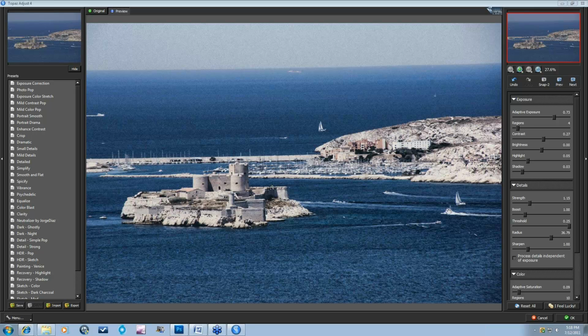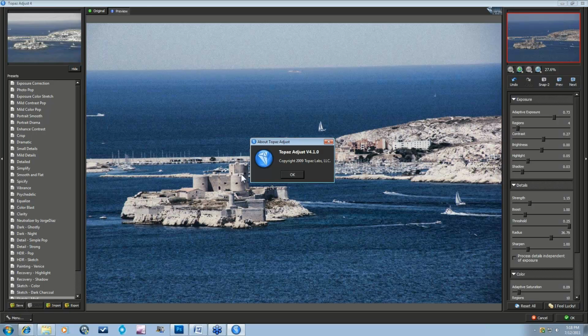If you're not seeing the snap button, because I just had another, Janice says the same thing, that she's not seeing her snap button. Oh, and Chris said the same thing. Okay. Most likely you do not have the latest version of Adjust. If you have Topaz Adjust 4, but not Topaz Adjust 4.1.0, just come down here to Menu and go to About. And this is the latest version, Topaz Adjust 4.1.0. If you're missing that snap feature, it's probably because you have 4.0.0.